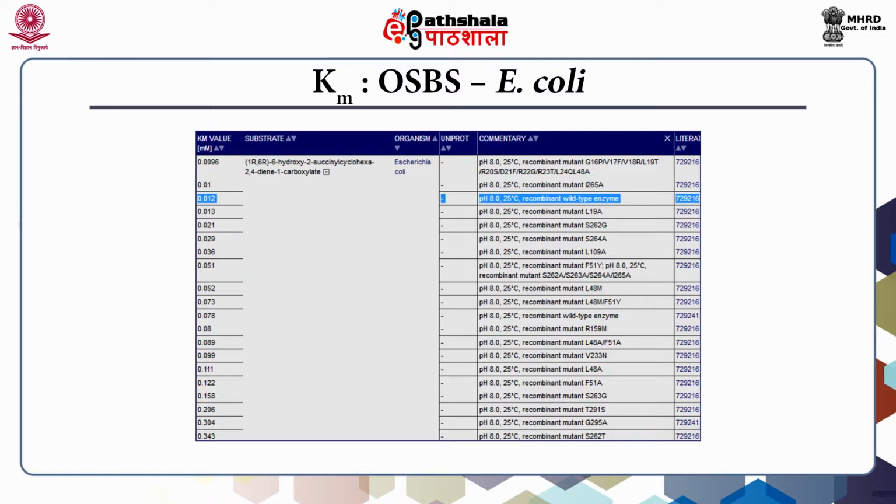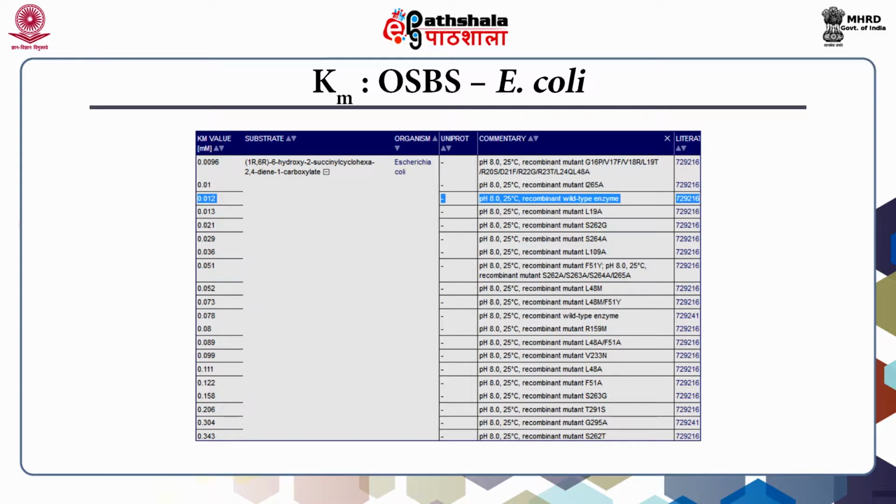However, most of the mutations lead to an increase in Km value, that is reduced affinity, from 0.012 millimolar for the wild type enzyme to higher numbers. This can be understood simply because these mutations were planned in the laboratory and the mutated OSBS is not subjected to environmental pressure for the selection of the fittest, for the survival of the fittest enzyme with highest affinity. But nevertheless, this data will help us understand point mutations for altering affinity and consequently substrate specificity.